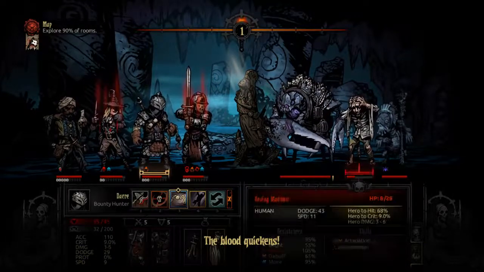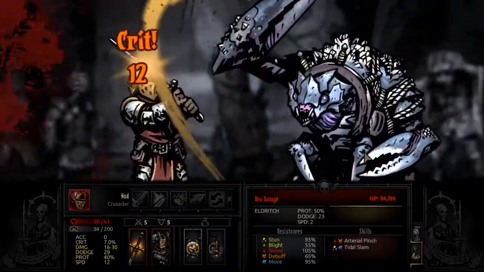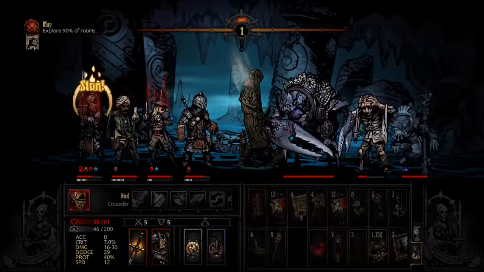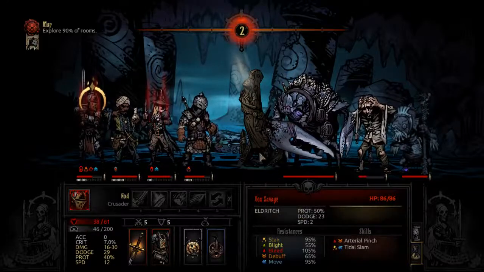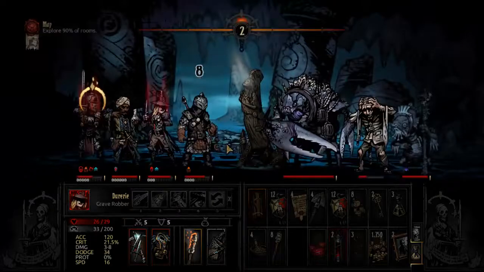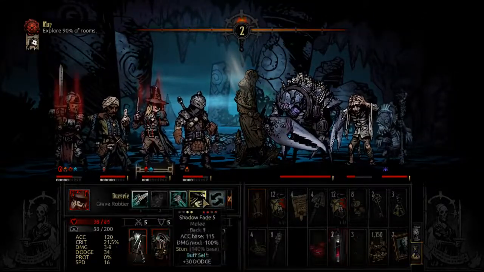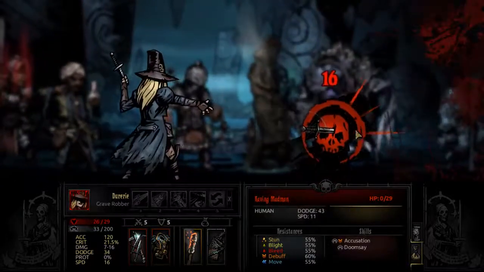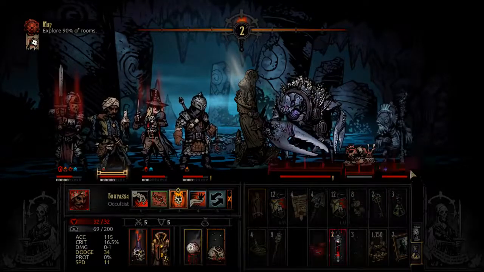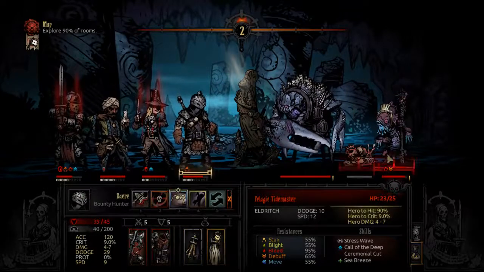The blood quickens. And dodged. Oh no. Wow. With Holy Lance, right? It doesn't matter, you're stunned. There's another Doomsay, which is going to just keep raising our stress. Nod gets unstunned. Can we shank you? Thank you. You're gonna vulnerability Hex him? That's only because I just want him out of this mission before too long.